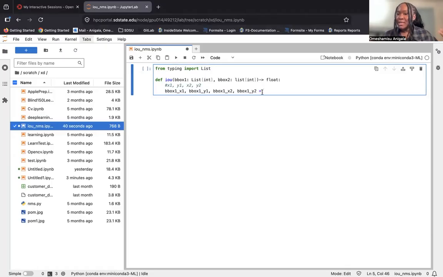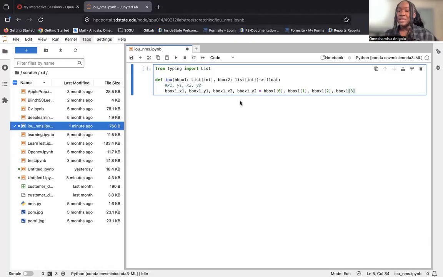So we unpack by indexing the bounding boxes, okay? So we'll do bounding box 0 will give us x1, all right? And I'm just going to copy it to save time. So we'll just change the indexes, okay? So this will be 1, and that would be 2, and this will be 3. So we've unpacked the first bounding box.